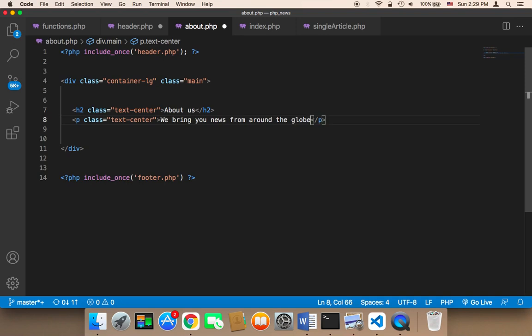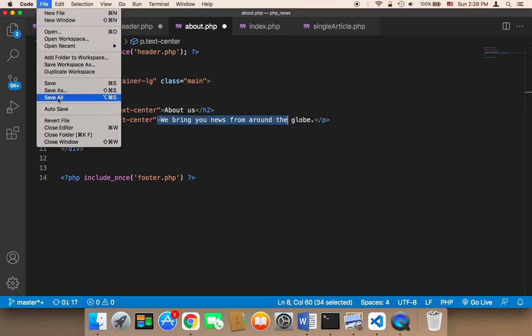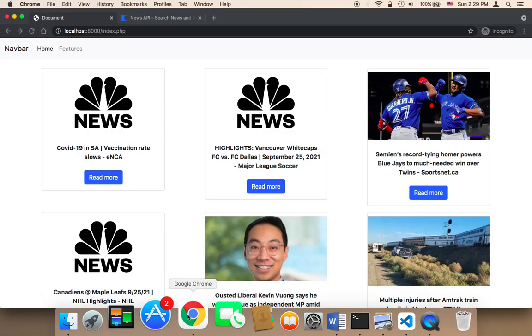And you need to display here a sentence, or actually not a sentence, you need to display information about your brand or your website, or what exactly you deliver to users. But here I'm just giving you an example with this simple sentence. Let me click on File and then Save All, and let me head on over to the browser to test.